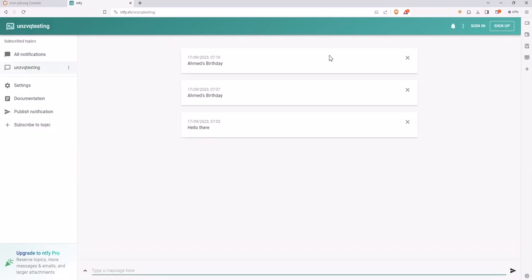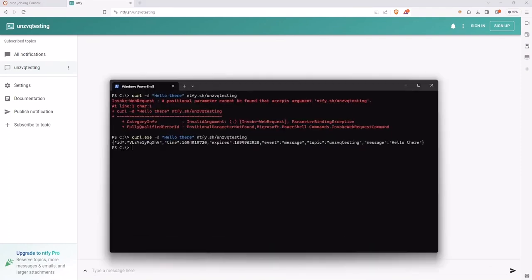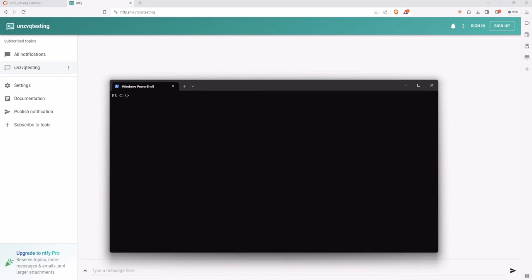So these are some previous messages which we have created. I'll just close them, delete them, and we can see that using this command we can send messages to ntfy.sh. So let me copy this and clear my history, and I'll paste it over here.